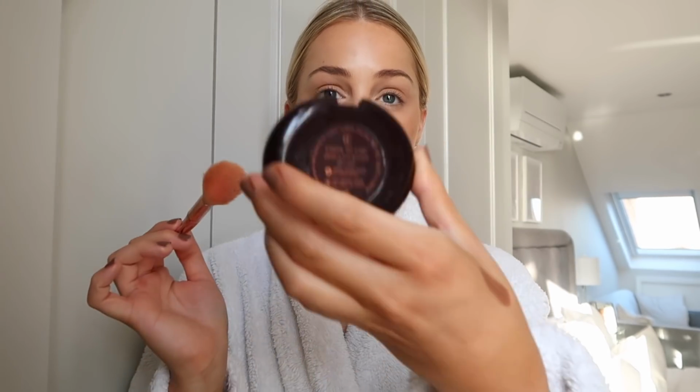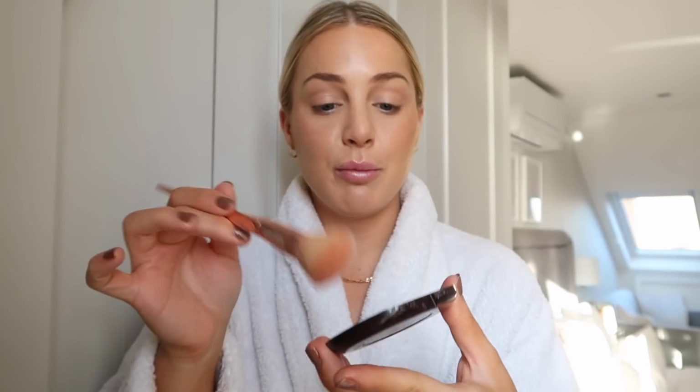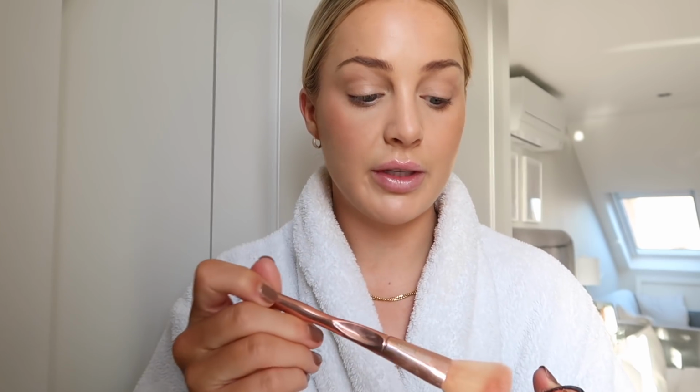And then now we're going to go in with the blush. So I have used this so much that the lid's come off. This is the Chic to Chic Swish and Pop blusher, and you literally just swish it. And then I always put my blush a little bit higher on my cheekbone here, and it gives the illusion that you look a little bit more lifted and snatched rather than putting it here on your apples. I mean, you can also obviously do that as well and blend it. I feel like because I'm doing this in the viewfinder, I can't properly see, but I think that's gone on quite well. So if you look from this side of my face, it just looks a tiny bit more lifted than this one.